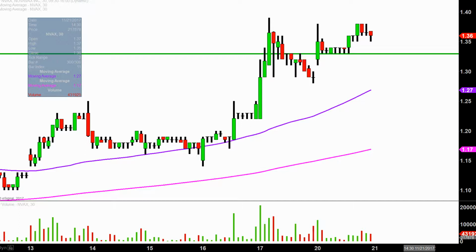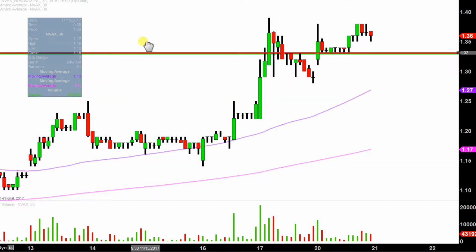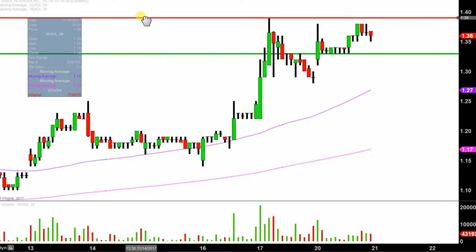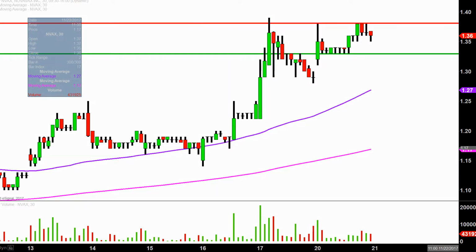What about areas of resistance? As it stands right now, from a resistance point of view, the key battleground is right up there at the $1.40 mark. You could probably even argue, and I'm going to make that adjustment, I'm going to call it $1.38, just because it bounced off $1.38 many more times than it did off $1.39. But think about it, we're talking about 1 penny. So if you want to call it $1.39, if that floats your boat more, then hey, go for it.